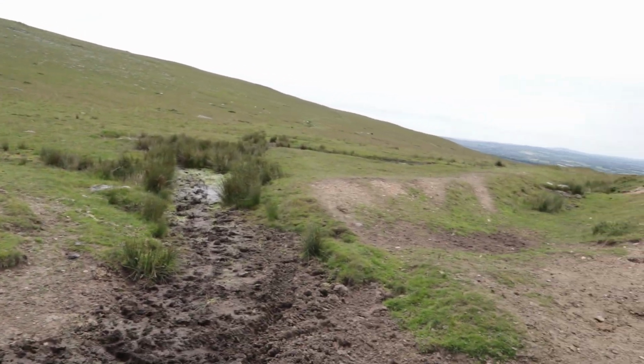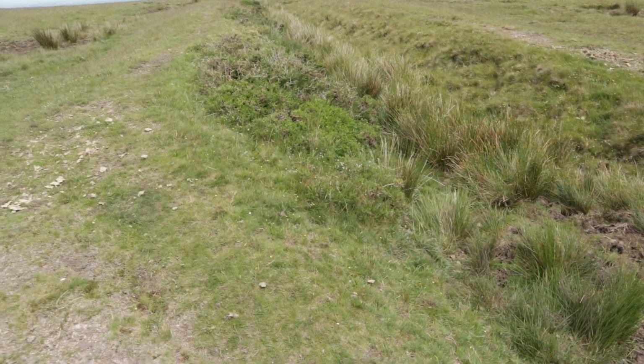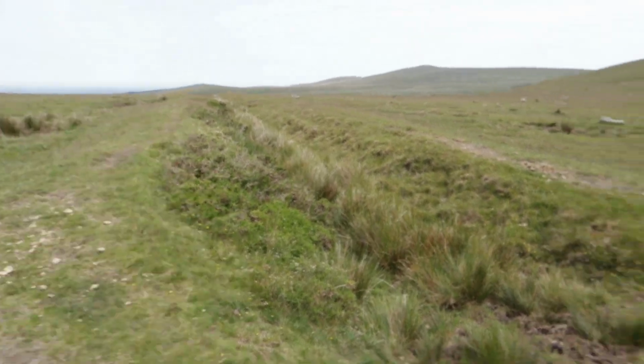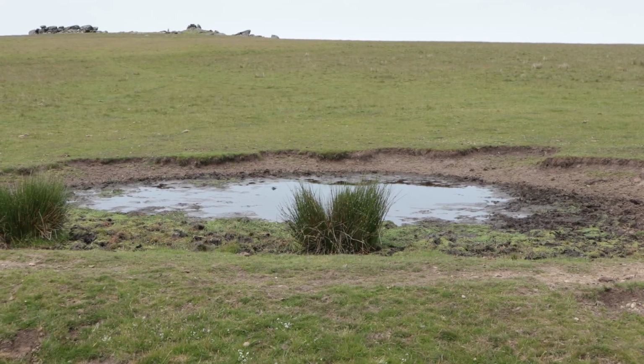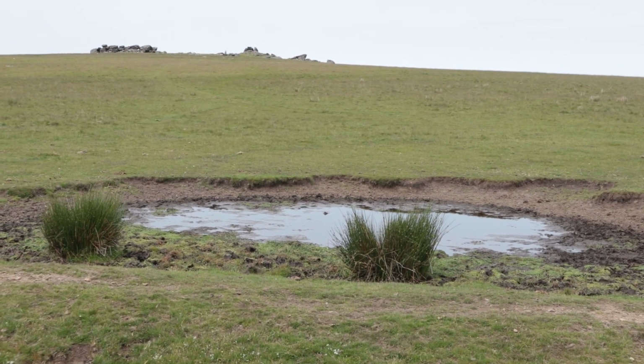What there isn't is a water thing. I mean, it kind of is. It looks like it's dried up. Goes up there. Weird. Anyway, there we go. Interesting nonetheless. Come to Dartmoor. Look at our lovely mud pools. Beautiful. Yeah, that was a bit disappointing. I was hoping for some running water at least there. Never mind.